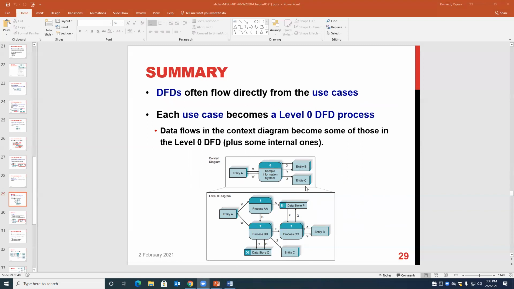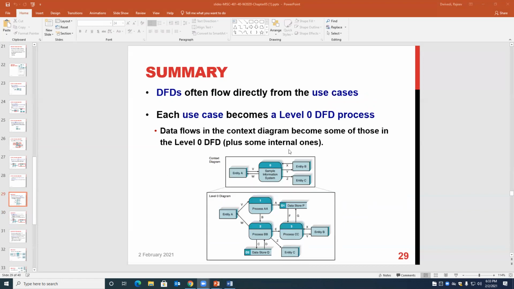So therefore, just again think about the last week assignment. If you made a mistake, fix it and think from the DFD point of view also when you are making the use cases.